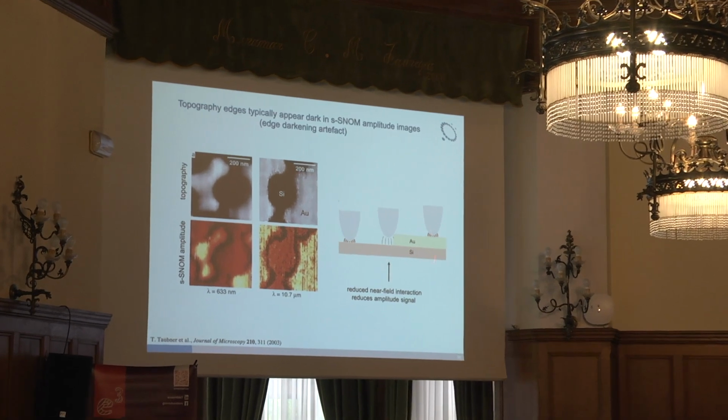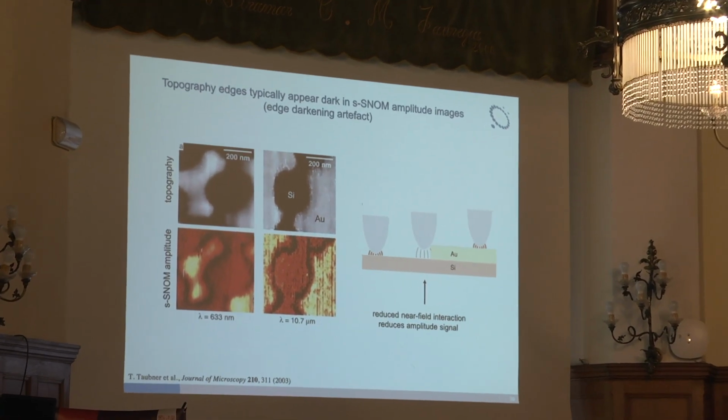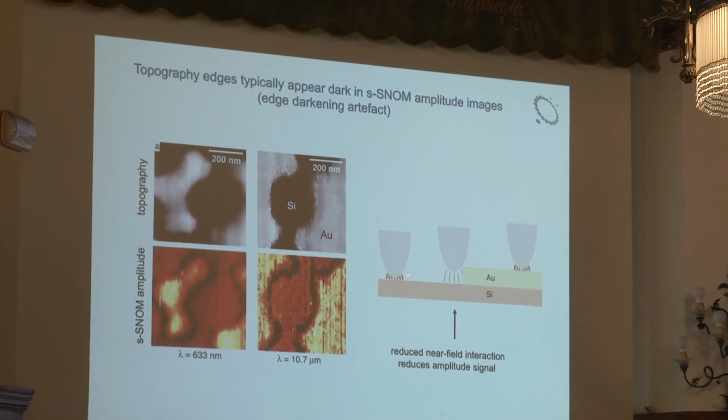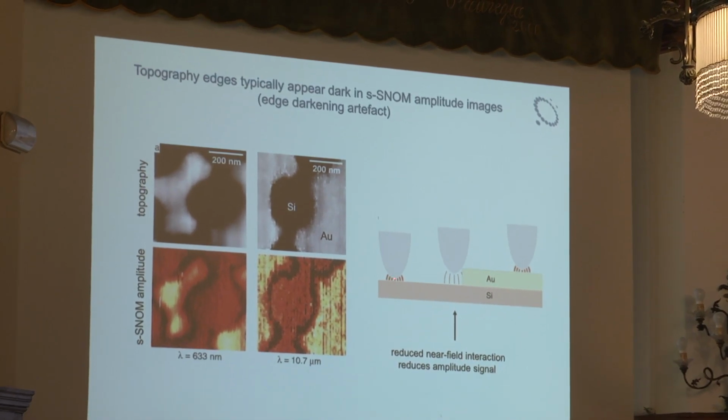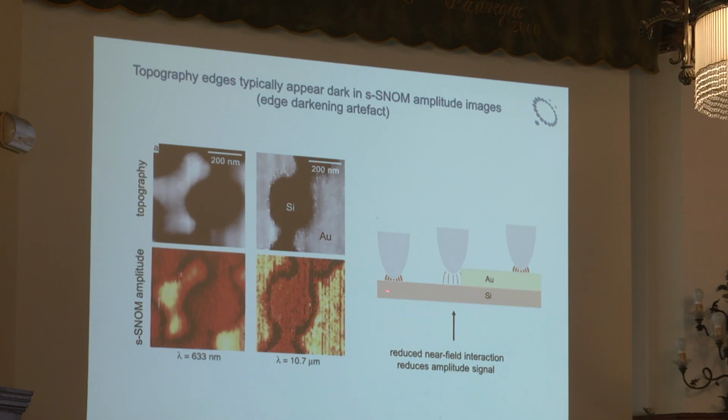That is from a paper, actually from this one here, and it's a very intuitive picture. How we saw it at the time was, if we have the tip close to the silicon here, the tip is very close, we have a lot of near-field interaction, we get a lot of signal. The same is true on gold, and as gold has a higher refractive index, we get more signal. But now at the edge, the tip is roundish, there's a certain diameter, and it lifts up. Then it probes a lot of air, which has a refractive index of 1 or dielectric function of 1, and then in the end the signal is reduced. This is how we explained these dark fringes, roughly like this, right?